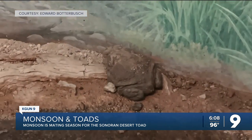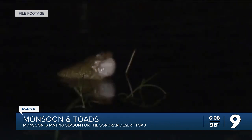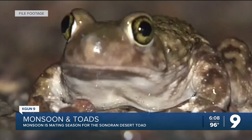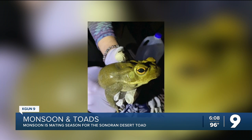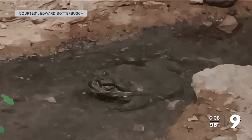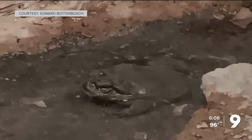Those are usually a solid olive green color. She says these amphibians contain a hallucinogenic toxin that can be fatal to your pets if they pick one up in their mouth. If this happens, she recommends immediately rinsing its mouth out with water. It might also be a good idea to keep on hand some activated charcoal to help deactivate any of those toxins ingested into the mouth, and call a vet right away. For humans, that same toxin can also pose a threat — if you come into contact with one, wash your hands thoroughly.